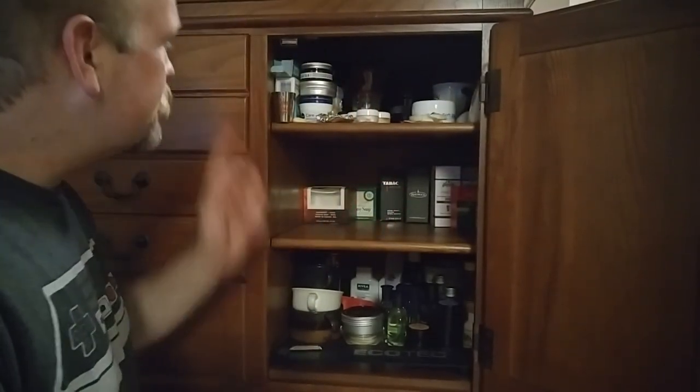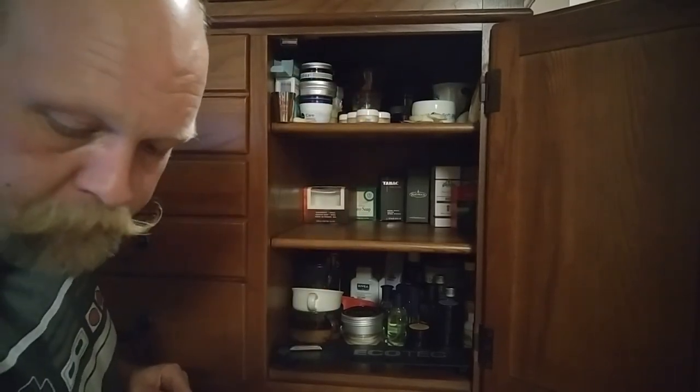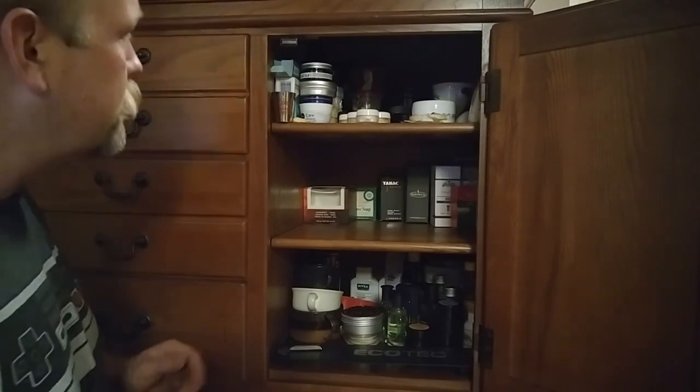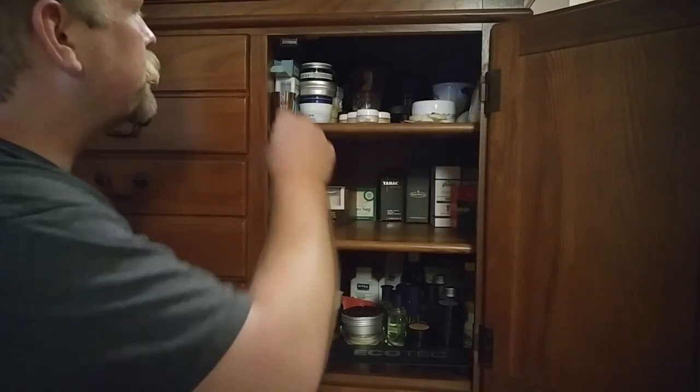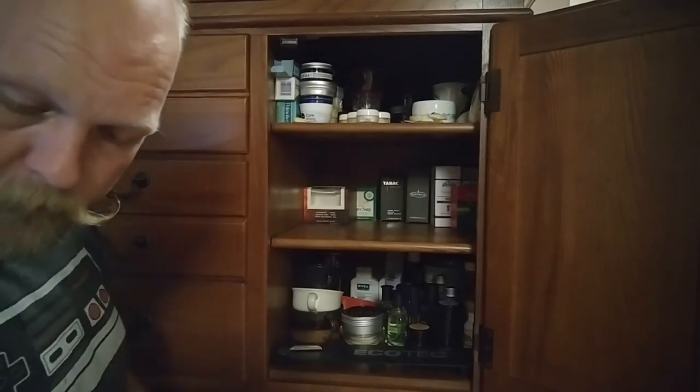All right, let's continue up top. Some Sterling samples that I got from Andrew. One of them, there's one Glacial in there, which I need to try. Gordon's Dry Gin. Cheers.